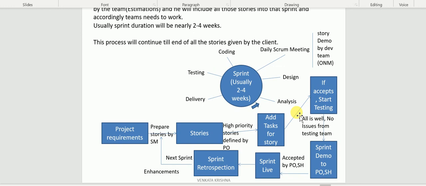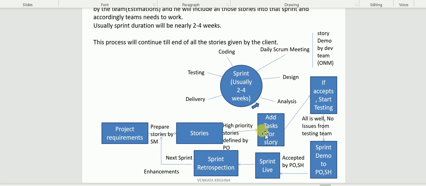Okay, that is about the sprint planning meeting. Once sprint planning is done, from the product backlog we get the stories into the release backlog, and from the release backlog we get the stories into the sprint backlog. Then the sprint starts. In that sprint, for all the stories there, every team member needs to create their own tasks in a tool like JIRA. Many tools are there, such as VersionOne, but the famous one nowadays is JIRA.